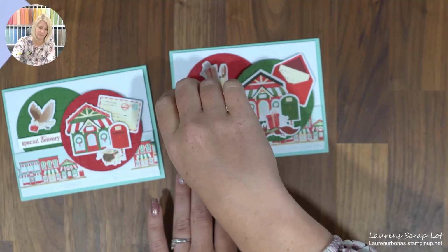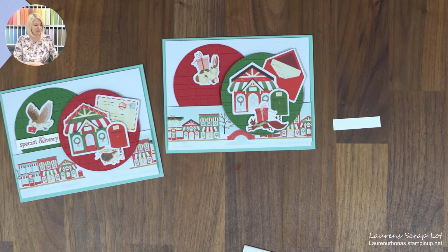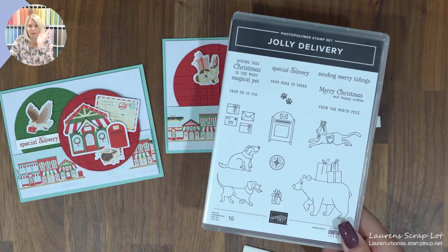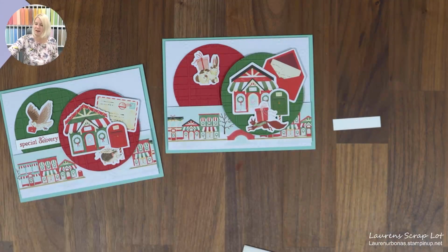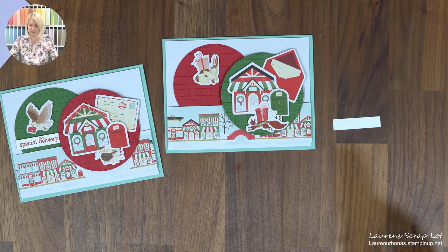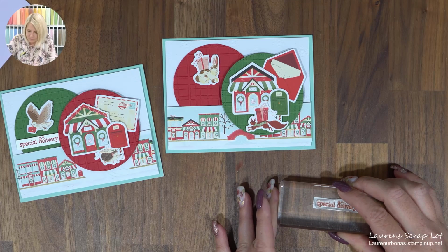All right, now for the sentiment. Here is the only stamping job you're doing. And I grabbed the sentiment that said special delivery. You could grab sending merry tidings, from the North Pole, from here to there, from me to you. All of them are great for this kind of mailing a Christmas card theme, but I just went with special delivery and my real red ink. My little piece of white here is three-eighths of an inch by about two inches, but you can adjust it, of course, depending on if you're doing a larger or a smaller sentiment. So special delivery right on there with real red.